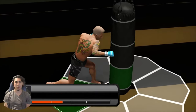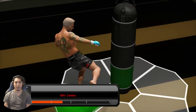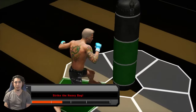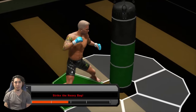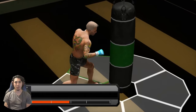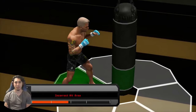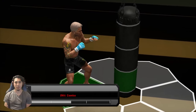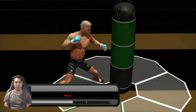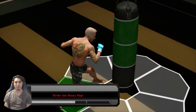Man, I really wonder what the scorecards would have read against Nate Diaz, because it was a close fight. Who knows how they scored it, because we both knocked each other down. Felt like I was doing good in that third round. Probably took the first. Second round was closer. Although I could just be biased, I don't know.